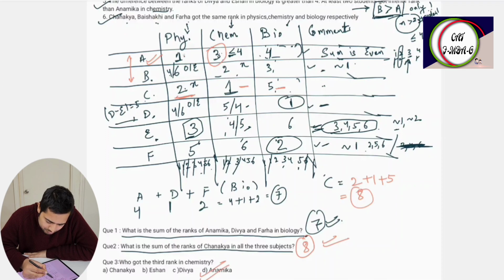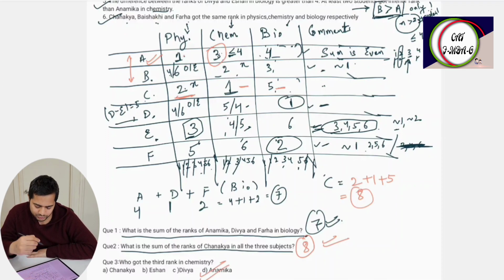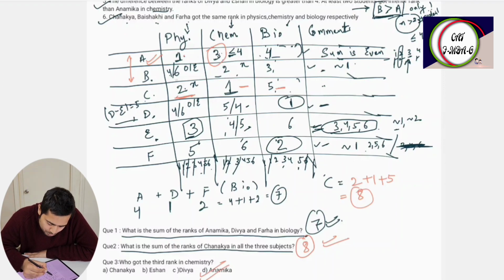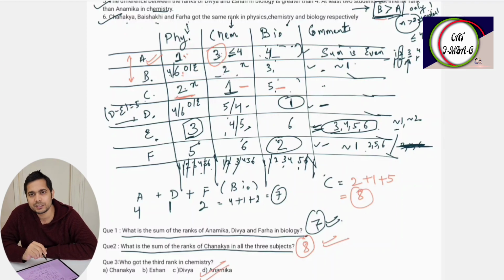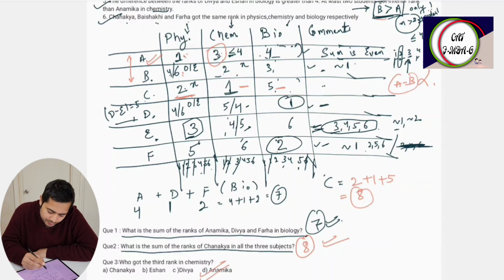A1 is less than... see, in this question it is said that if we are comparing A and B, either all the A have to be less than B or all the A have to be greater than B. It is 4 and 6. So A in physics is always less than B. But 3 is greater than B. Because you remember B is greater than A in only one subject. So for 2 subjects, this equation will not be fulfilled. So the AB pair is not there.